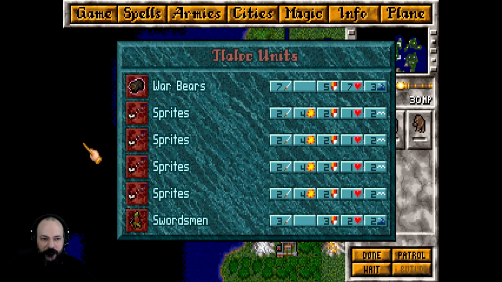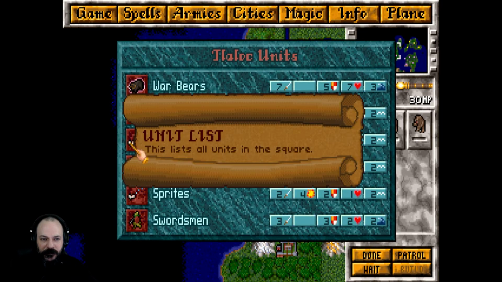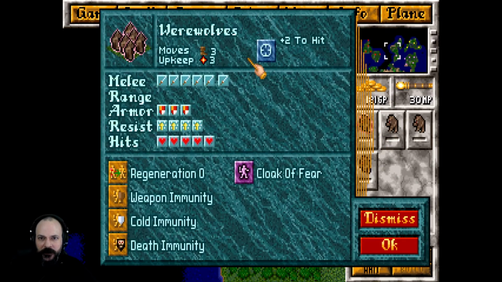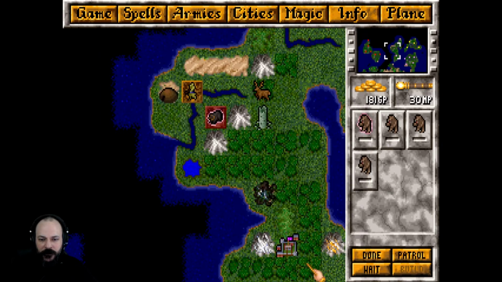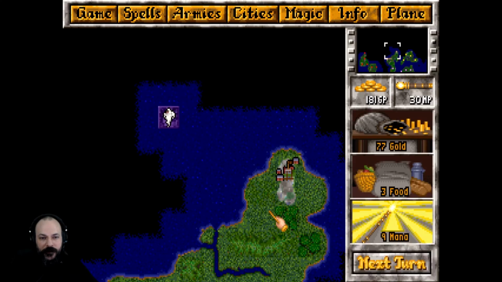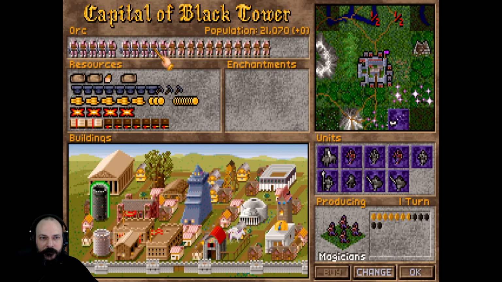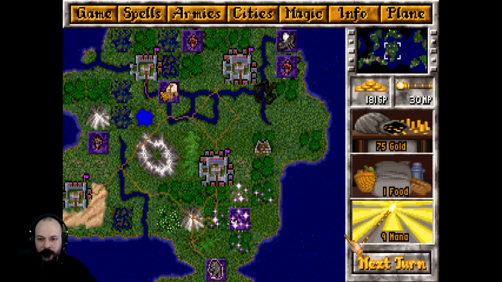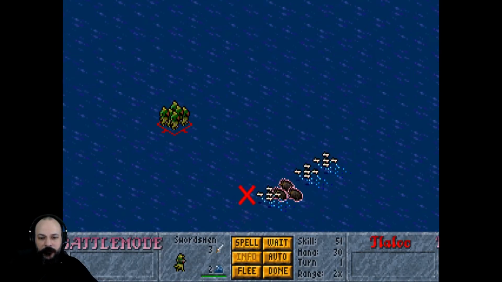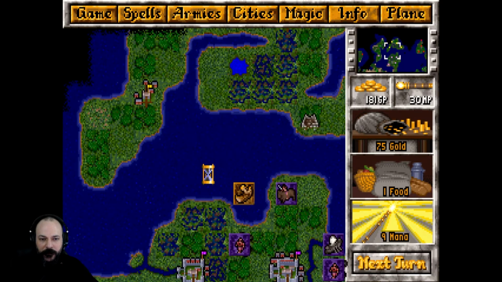This is something we can't fight. So we might actually lose these. Because those sprites, they're pretty fast, I think. Oh, they've got movement 2. We might be okay, because we're actually faster than them. We'll see what happens there. I do need to start building up more forces. That's absolutely clear to me now. So, let's go to Black Tower. We've got more magicians coming out too. Let's flee these. Okay, we lost that swordsman. I'm not really that bothered.